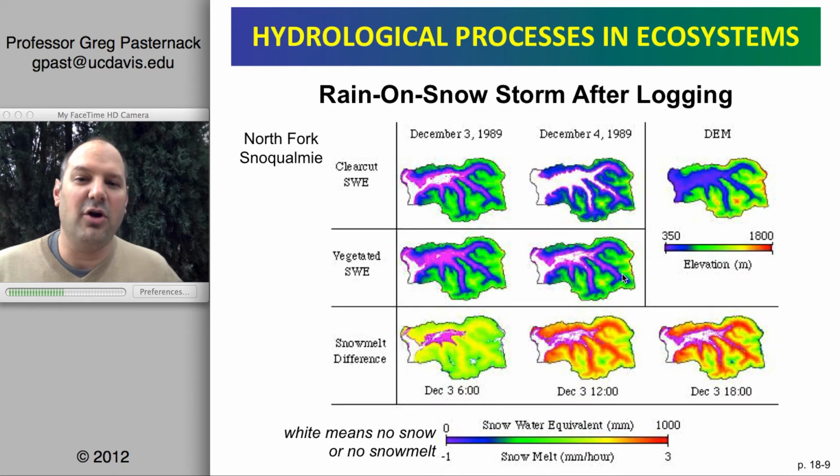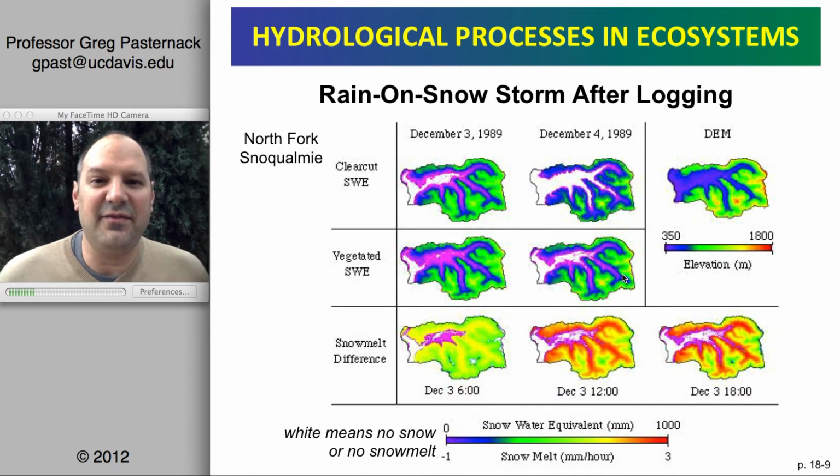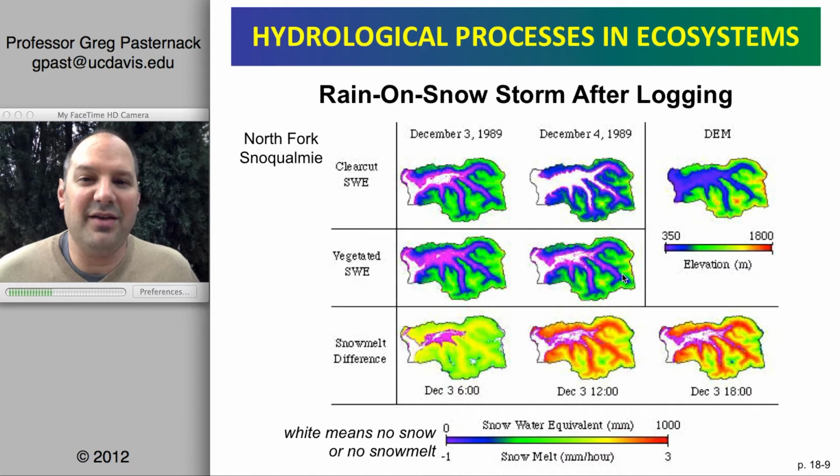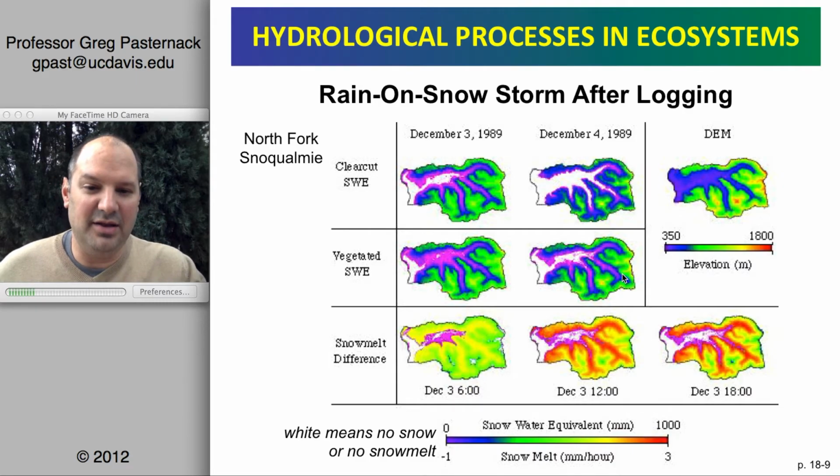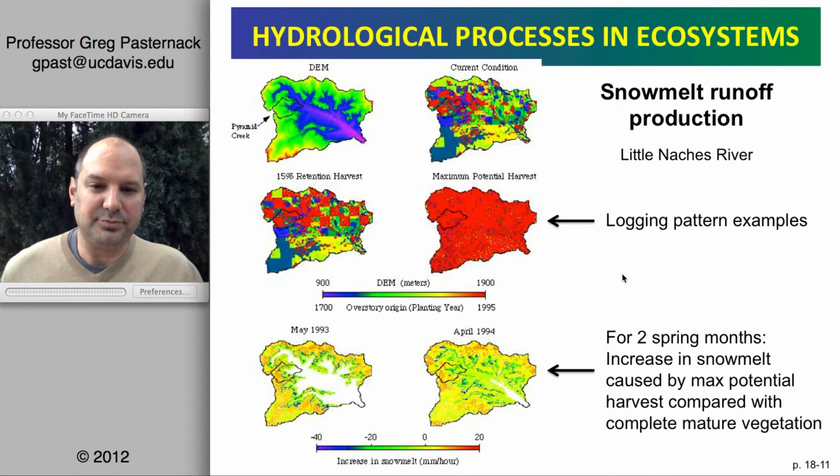On the other hand, for a rain-on-snow event, you don't see that effect so much. You pretty much see more of a variable source area-driven melting, but vegetation is still playing a factor. It just isn't creating that east-to-west phenomenon the same way.